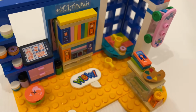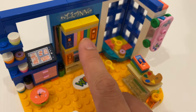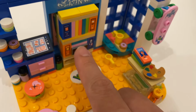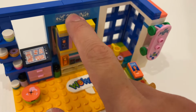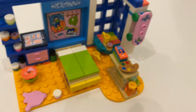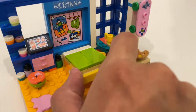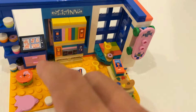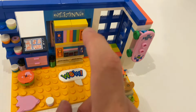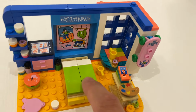You might be figuring out where Lian's bed is, and this is where her bed is. So this is initially a bookshelf with a stereo, but you can actually put it down and use it as Lian's bed. But I'm not sure practically how it's going to work, because I'm sure the books, right, well, this design is very secure, but in reality, by the time you spin that down, everything might just fall apart.